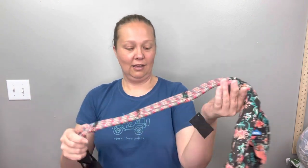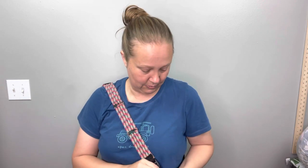Here's one that the comps were all over the place on, but I went ahead and picked it up for $5.99. Did I tell y'all how much the Mizook was for the two pieces? It was $4.99 for the two pieces. Love that one. This is so cute. I'm actually thinking about keeping it. I think this is great. I mean, we do go hiking, not too terribly much, but we go hiking enough every year that it would be nice to keep it, although I have a ton of bags already. But I love this. This is so cute.